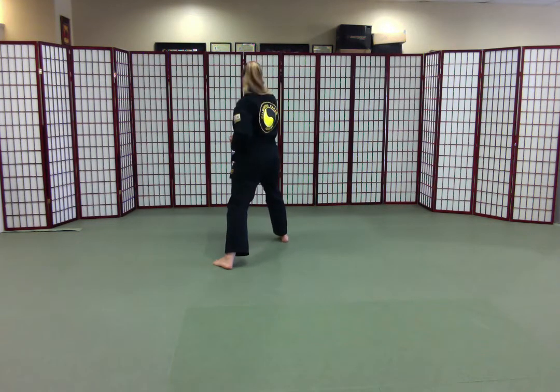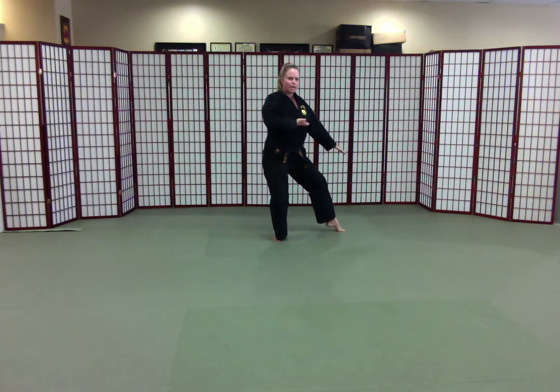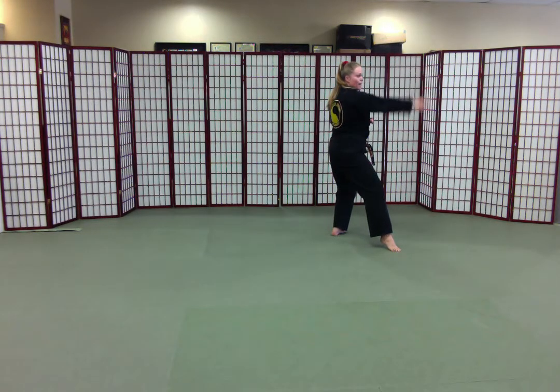Now's the new part. My right hand goes to my hip, like I'm pressing downward. And my left hand comes to my right cheek. I'm going to do my Hanan Sudo Maki in a Hugul Jase on the straight line. The next move is at a 45. Palm that is at my chest line, my right hand comes to my cheek, my left hand comes to my hip, and I do my Hanan Sudo at a 45 degree angle.